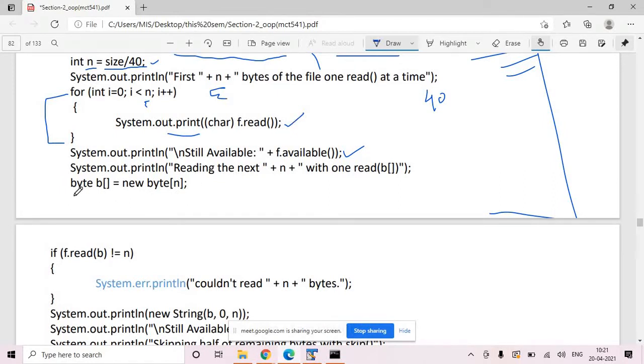There is a method by which you can create a byte array. Byte[] b is equal to new byte[n]. So what it will do is read an entire byte array from the available text and it will print.